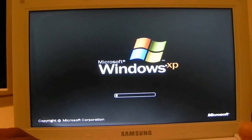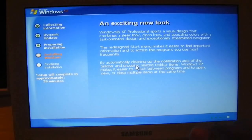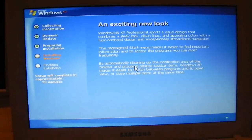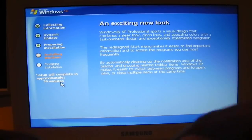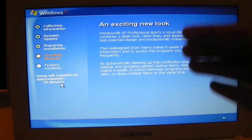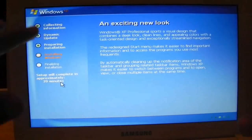There we go, there's your Windows XP boot. The Windows XP setup has loaded up, and now you can see it's peacefully installing. It says about 39 minutes for installation, but actually it's not going to be 39 minutes, it's going to be about 15 minutes, let's say.